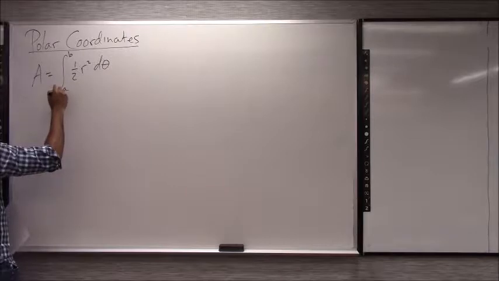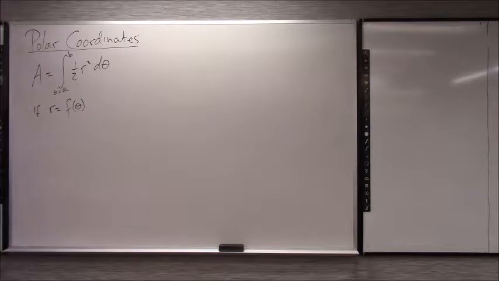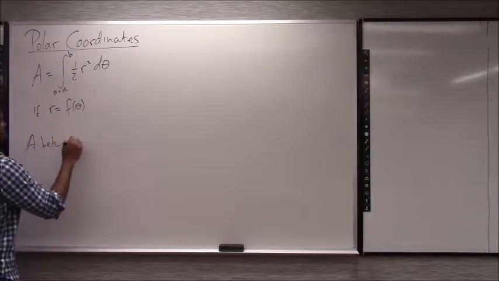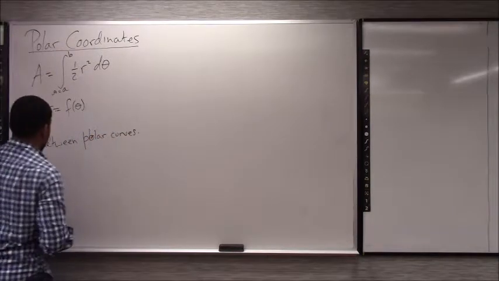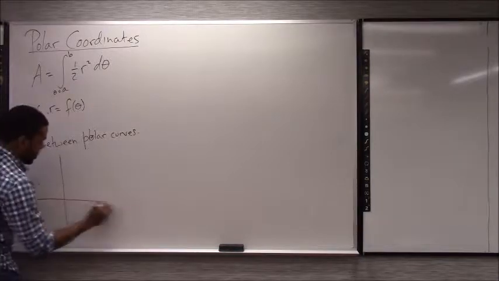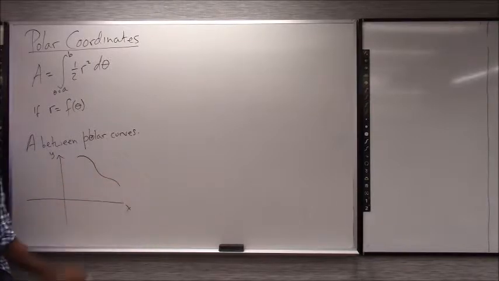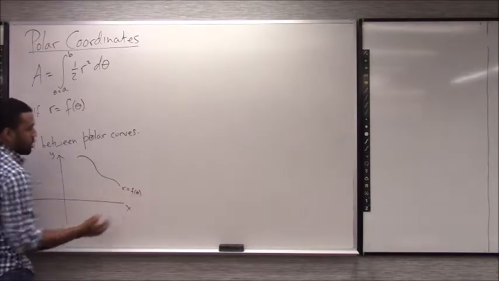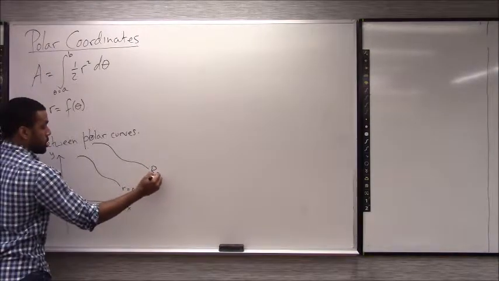And notice that these are where your angles are coming from, because if you solve for r as a function of theta when you're given a polar curve. One thing I'm not sure I might have given you is the area between polar curves. Let's say, for example, in the xy plane, I have one polar curve doing its thing over here. That's small r equals f of theta. And I have another polar curve also doing its thing over here. Let me call that big R.